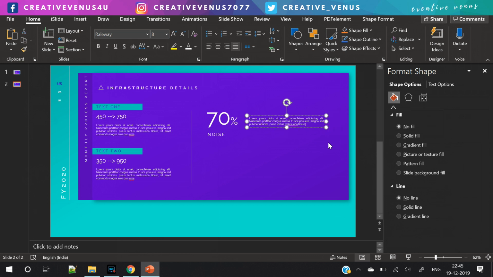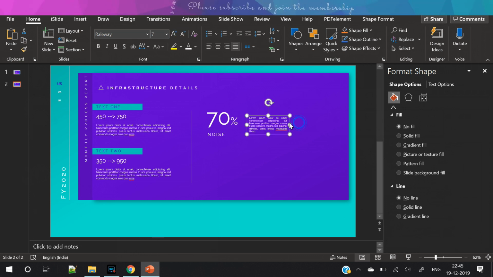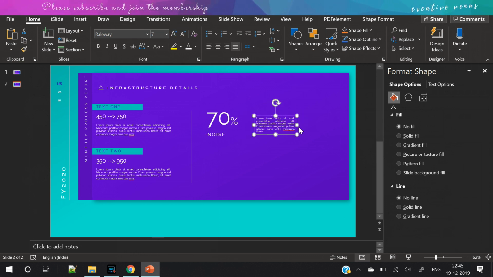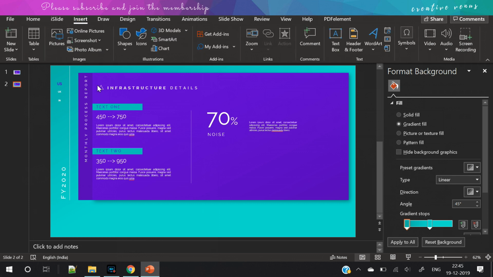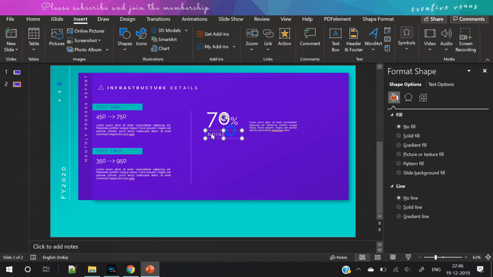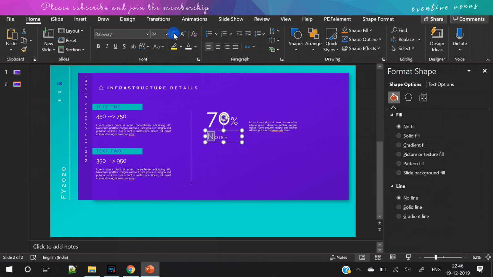Also, one thing you must have noticed is that we are reusing the components. Now we don't have to again insert the text box. You can just copy the previous text box and paste it here, just change the information, and it will help in retaining the formatting as well. You don't have to rearrange the font and the size and the style. You can use the same formatting. You just need to duplicate the text box and write your new text.